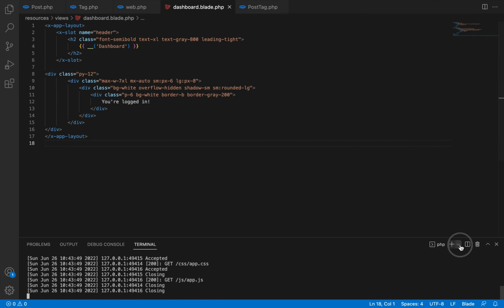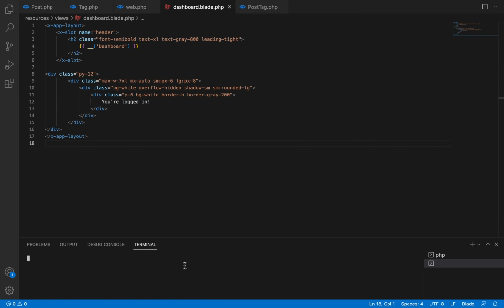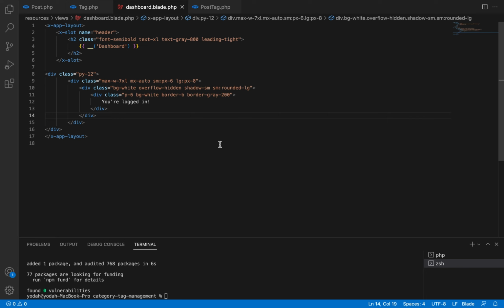Let's pull up the terminal and then down here open a new terminal interface. Paste that code here and then click enter so we can install our bootstrap icons to help us with our design. Alright, so now this is done. To install this into our app, we have to add a few things.